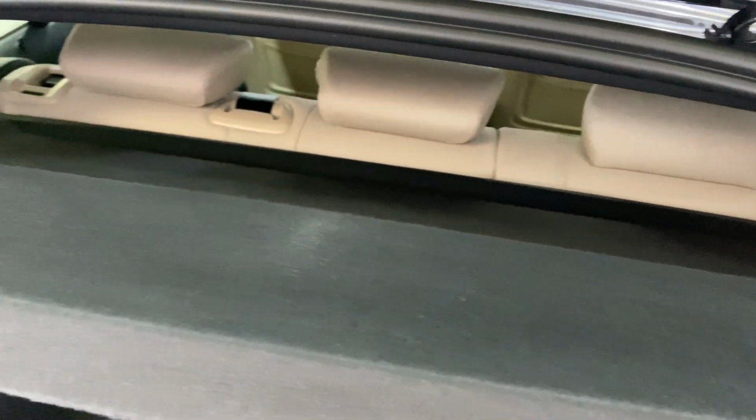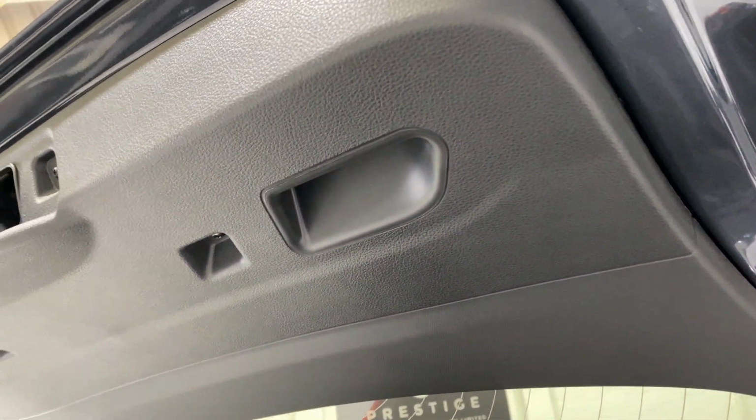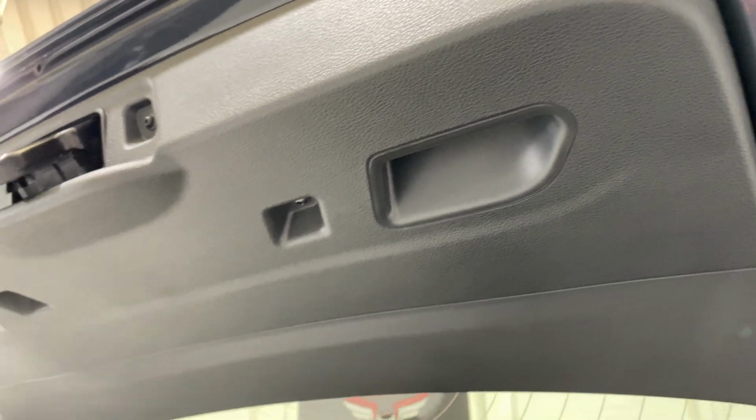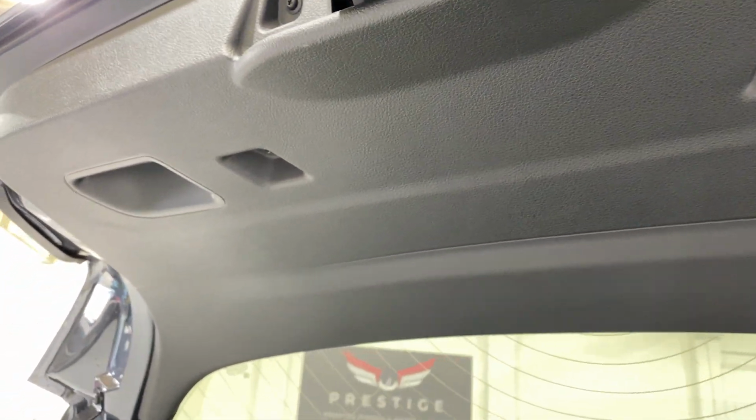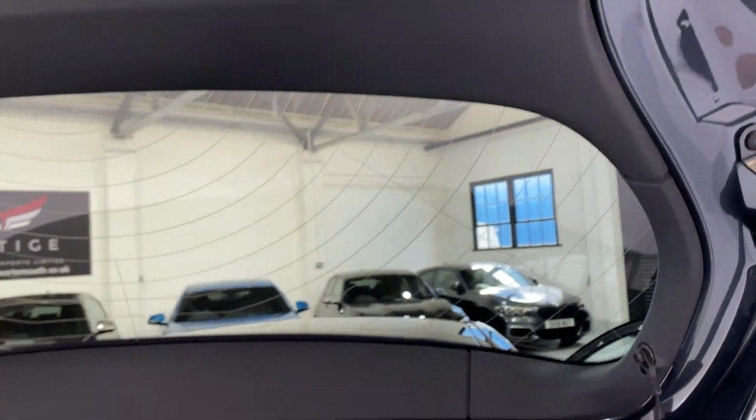Parcel shelf, all in nice condition. And the inside of the tailgate. No scratches on there. So we'll just close this down.